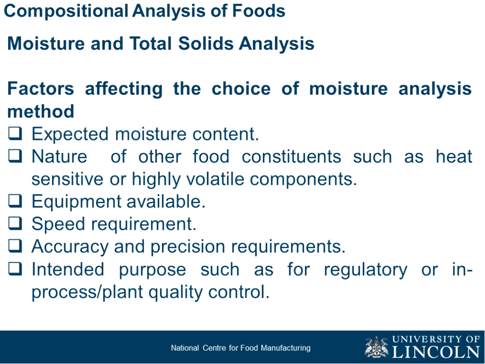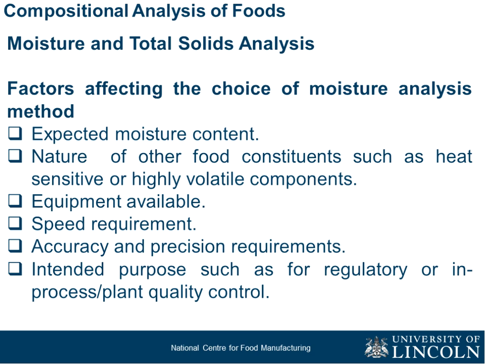If the moisture content is very low, there are so many approved methods out there, but how do you know which one is appropriate? Some methods can determine as low as 0.0001% of water in food. Some cannot do that. So you need to know the amount of moisture content you are expecting in your food.